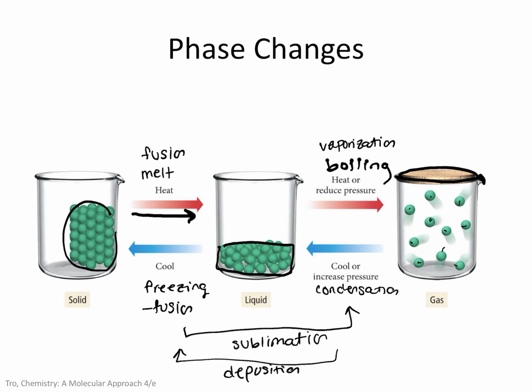You have your little ice cube. Once you melt it, it does not stand up like this anymore. It takes the shape of the container. Then after that, if you heat it more, those particles are going all over the place. So it's just thinking of the molecular view. You're thinking of what is happening to the actual attractions.